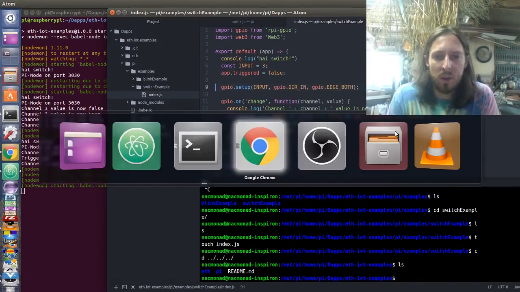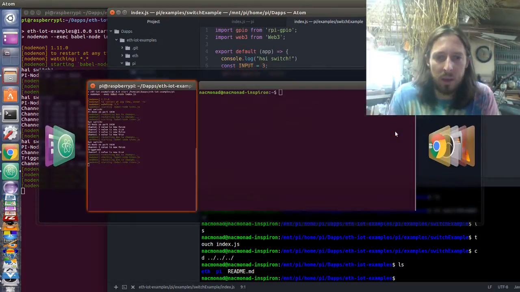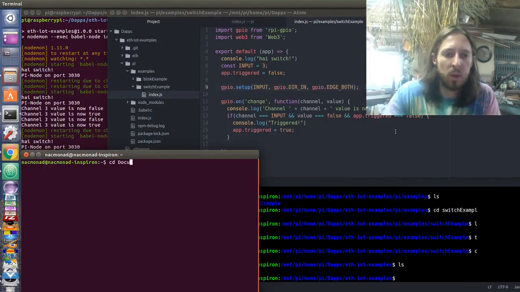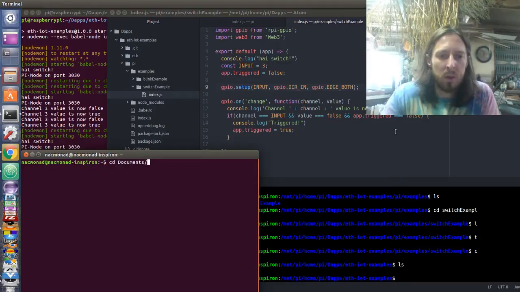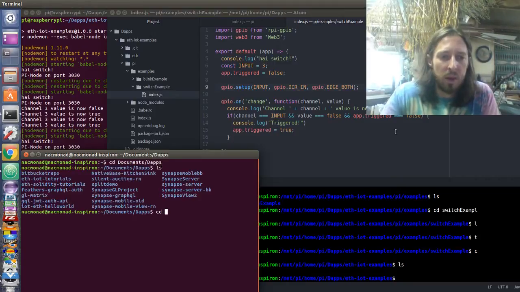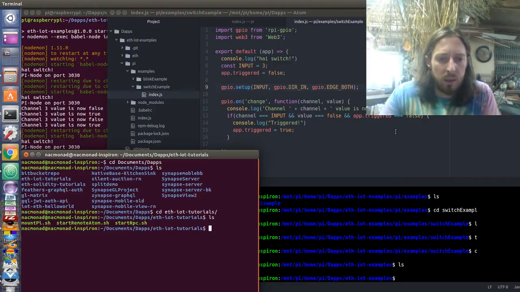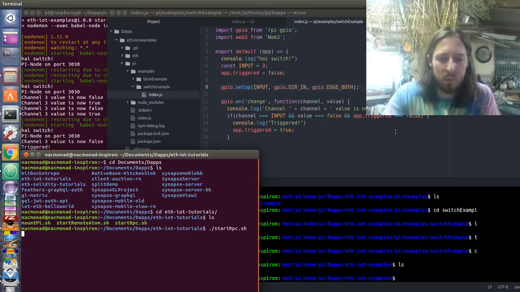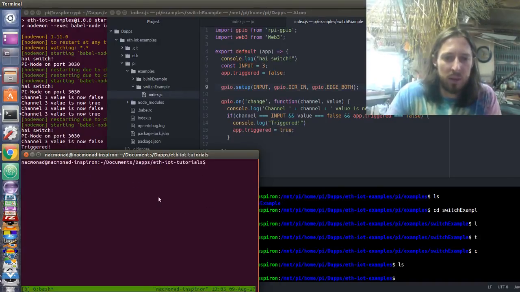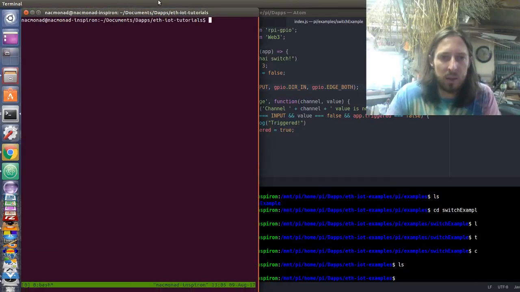So as I mentioned, we're going to get over here. This is my local machine, and we're going to start the RPC client right here. Actually, because both of these things are local, I'm going to tmux this.